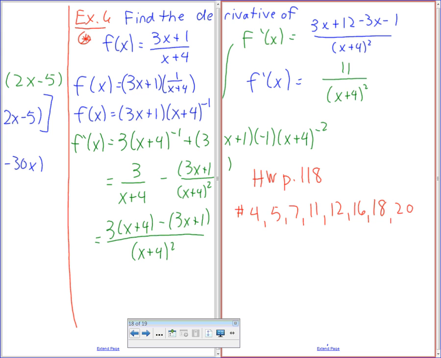Okay, hopefully this is somewhat clear today for the chain rule. Once again, if you don't understand it, or if you're watching this video and you don't understand it, please come and see me immediately tomorrow at lunch, whenever you see this, because this is fundamentally important. If this part was tricky, this is just something we'll talk about in the future about how to deal with this. That's the hard part. Okay?